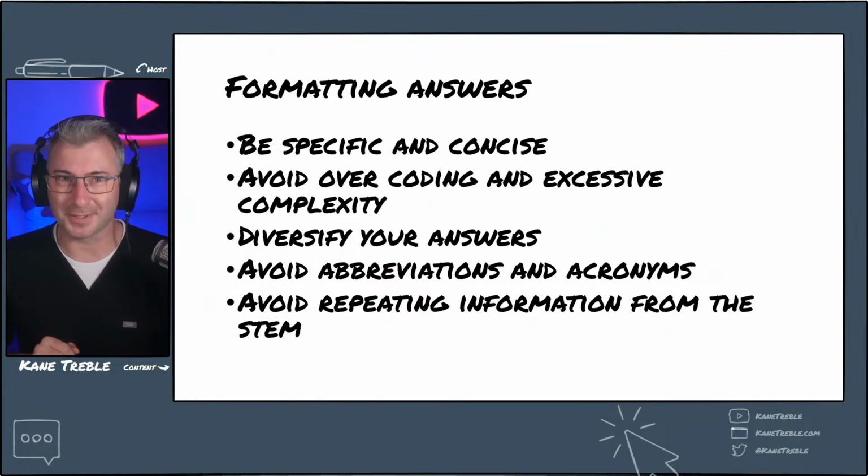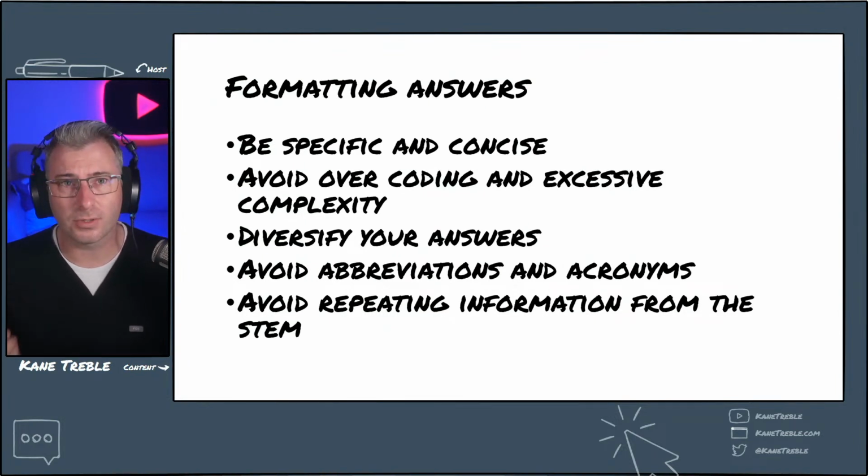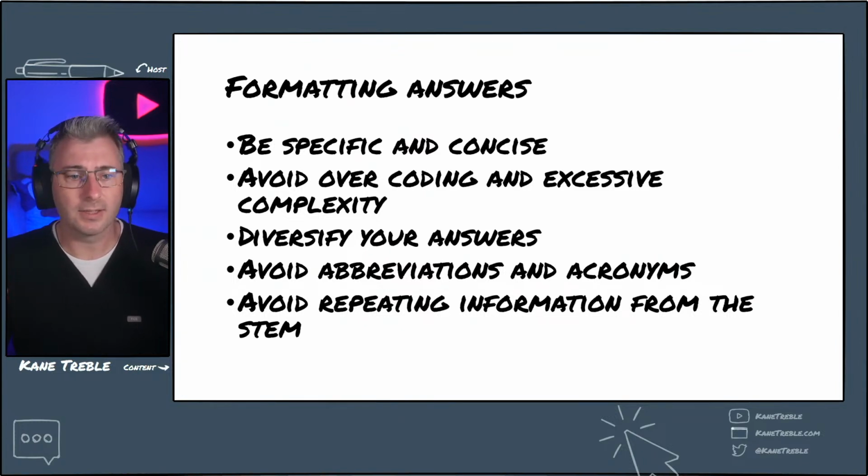Not COVID, I promise. So tying into that, why do they want you to be like that? They're wanting you to demonstrate that consultant level knowledge. Probably the handiest way to keep this in your mind is pretend you're writing a radiology slip that's going to be read and interpreted by a first day radiologist that's never done the work before. You need to really spell out the specifics of what you're after, what side, what site, the acuity of it as well, and try and build that into your routine of answering.